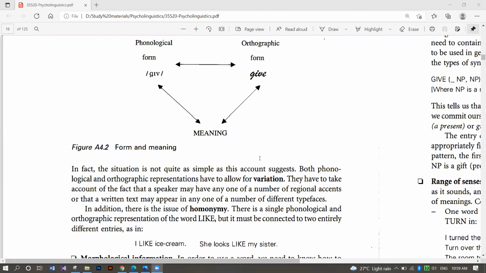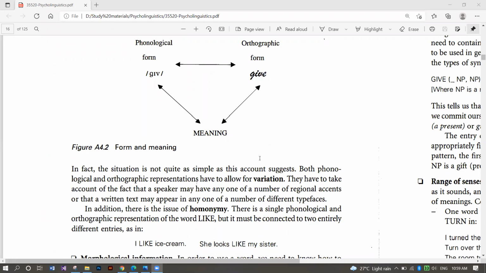That is variation. Because if you look at this diagram, they state that phonological and orthographic representation would always go to the same meaning. No. What if I write R-E-A-D? It would not go to the same meaning unless it is used in a sentence, because I don't know which one it is, as it gives a completely different meaning. Or if you go to this bat and bat, B-A-T, if I write bat over there, it would go to two completely different meanings.